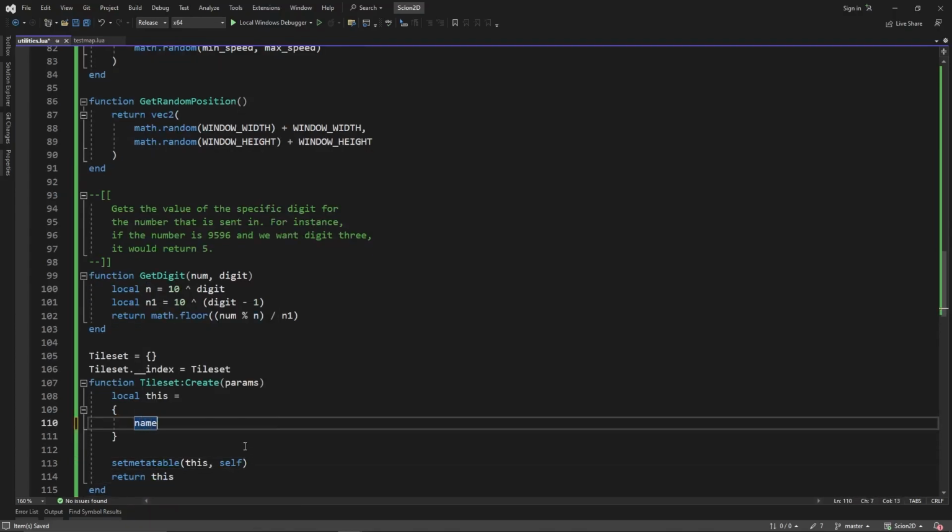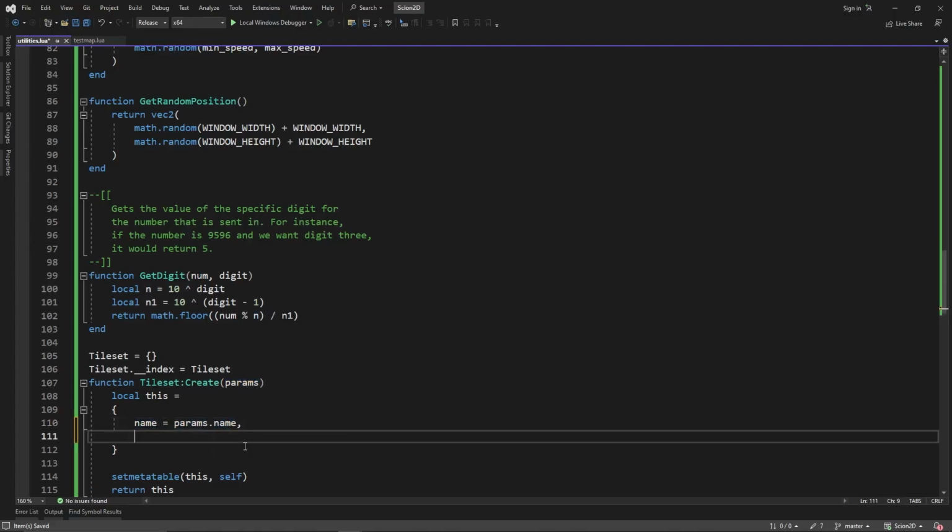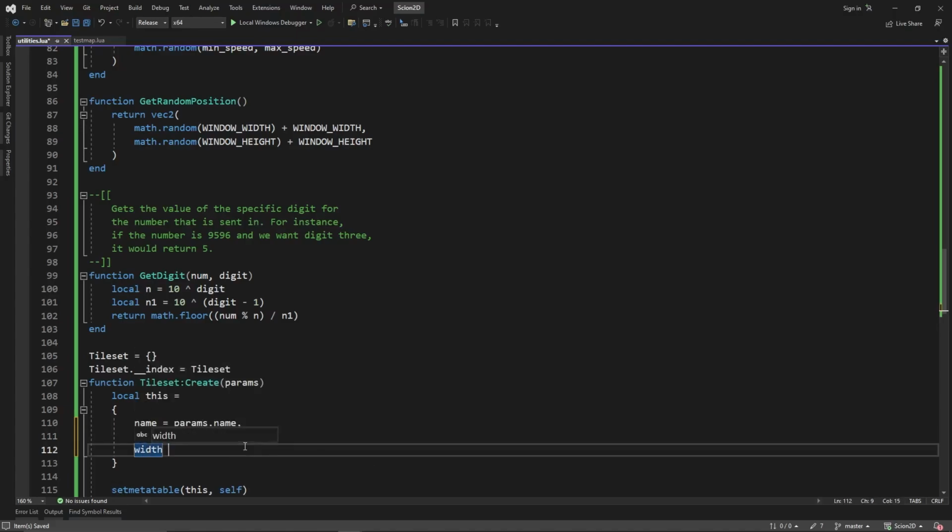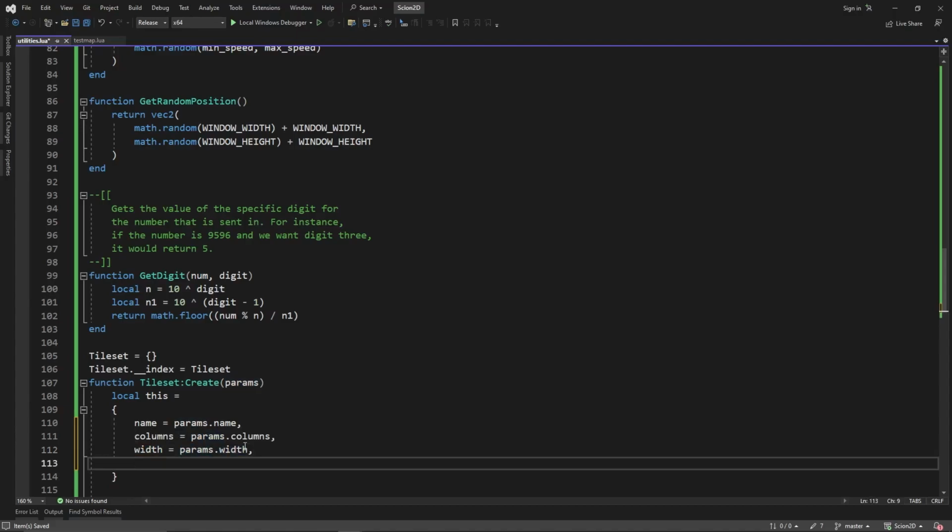So what are we going to need? We're going to need the name. That's the name of the texture or the sprite sheet. Params.name. Then we need the columns, params.columns. Width, params.width. Height, params.height.